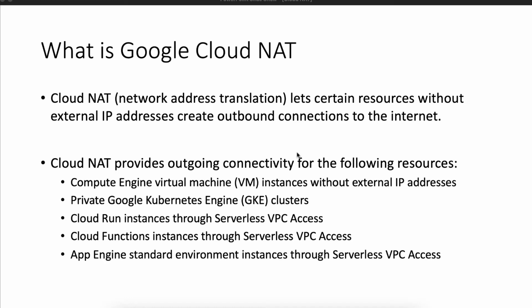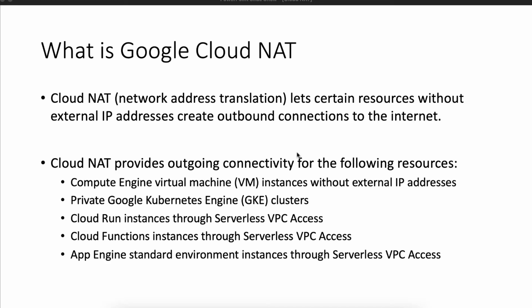So NAT allows you to access the internet. It's one way. It allows you to access the internet from within those resources without having a public IP address. Still, creating a NAT does not mean that traffic from the internet can reach your servers. So you still are protected, in that there is no incoming traffic. It's only one way, it is outgoing. So you go to the internet, you fetch the updates and download them, and it's all done.